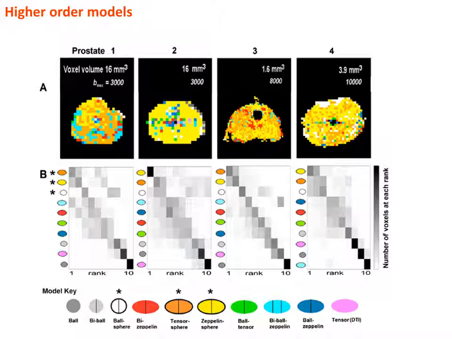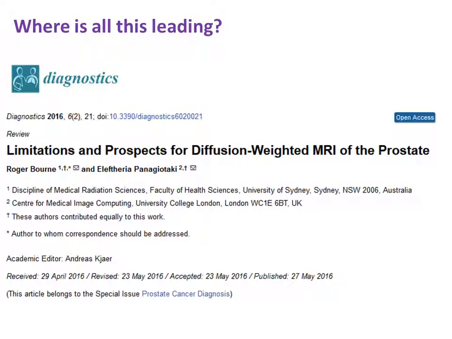So obviously this implies that we need to do a fairly sophisticated measurement with multiple b-values, multiple diffusion directions, and to get quite high SNR for that. Whether that's clinically feasible is yet to be ascertained. So finally, what can we say? Well, you might like to have a look at this recent review we described, where we looked at the limitations of the current ADC-based methods for diffusion MRI in the prostate, and make some suggestions about how we can improve on these methods.